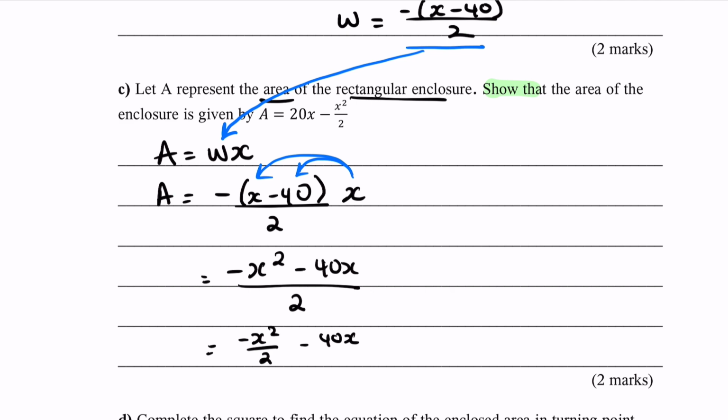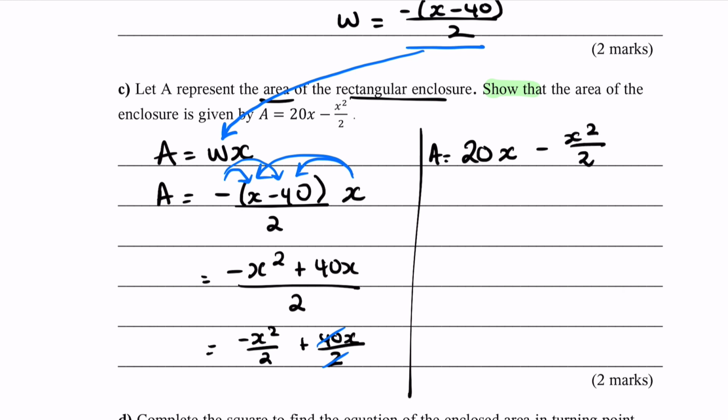Here we go. There's a little bit of a trick here. We're expanding this x in, but we are also expanding the negative in. Okay, so it's a little bit confusing, so that should be a plus there. I thought there was something strange. And that's also what this show that is really good for. Compare your answer. That's plus, and I had a minus, so I did something wrong. Okay, from there, I'm just going to simplify, and I can also notice that the x term goes first. So 40 divided by 2 is just 20. So that'll be A equals 20x minus x squared on 2. And that's exactly what I have there.